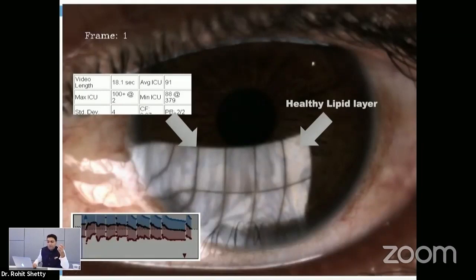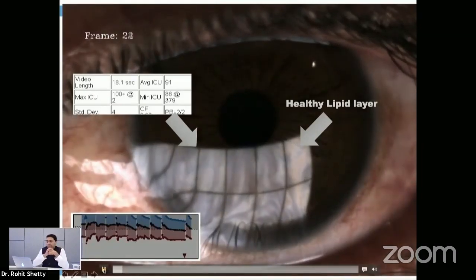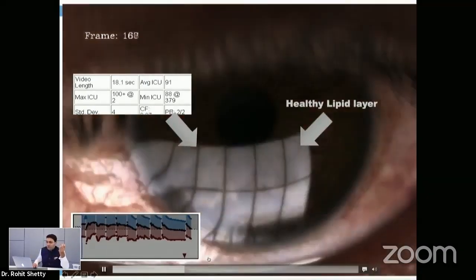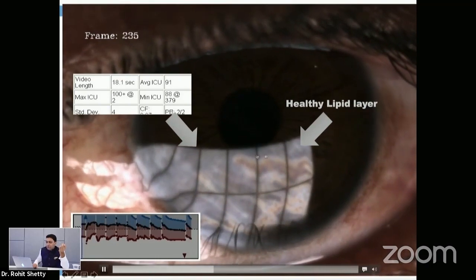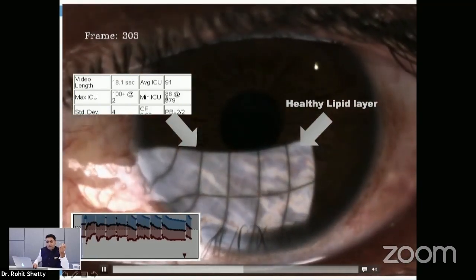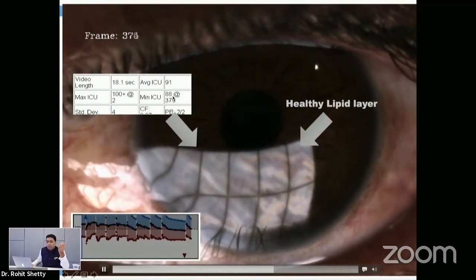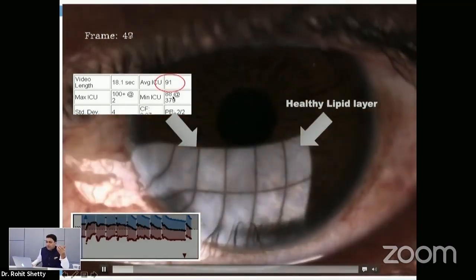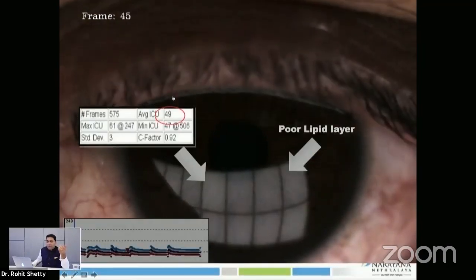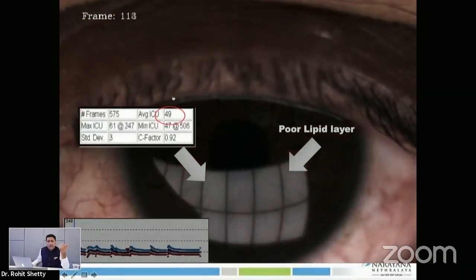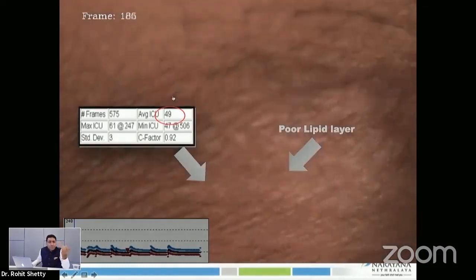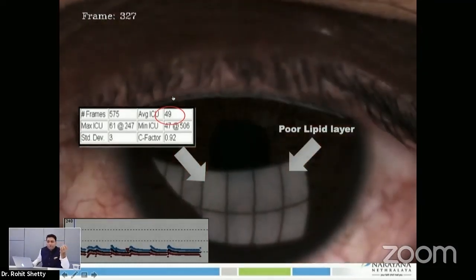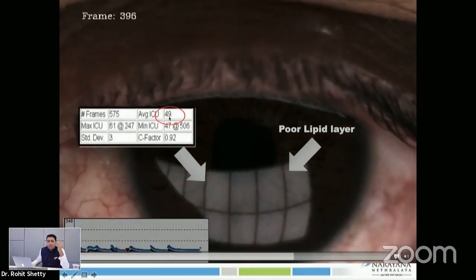So if I play this video here, this is what happens every time somebody blinks, but we don't see it because it's not something which is seen. The lots of colors give you this value, where a higher value is always better, which means a healthy tear film. If you look at the unhealthy tear film, every time there's a blink, there's absolutely no tears coming. There's no lipid layer. Tears may be normal, but it's more of an evaporative status. And you can see that the quality of the tear film is also very poor.